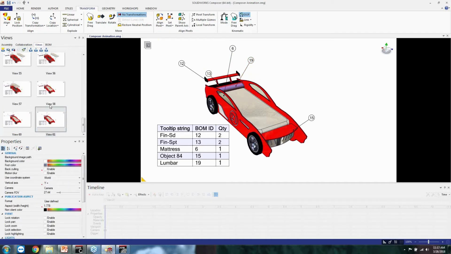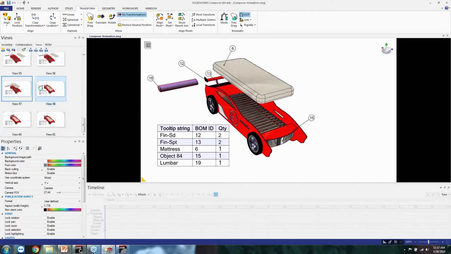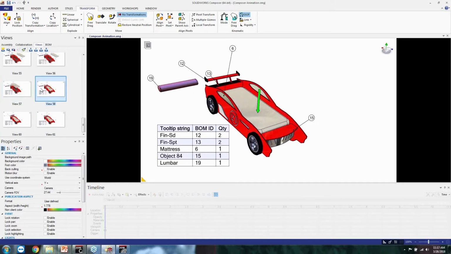Pretty simple stuff. Now I go back and I see what I just did. We got the installation of the mattress. Then we have the bolster moving over. Then we have the bolster moving down, and the balloon moving so we can actually see what's going on. And then I've just made an animation by these steps here.